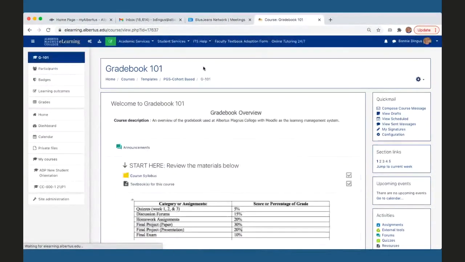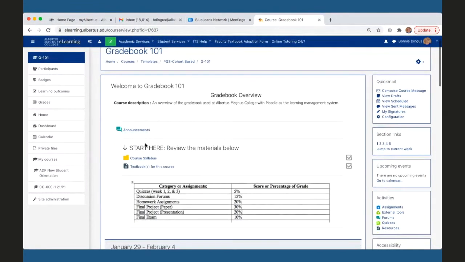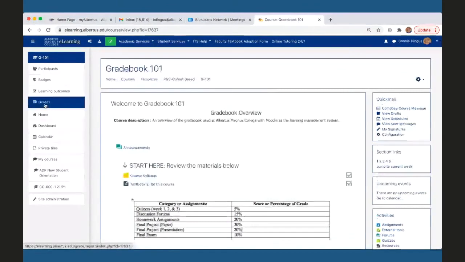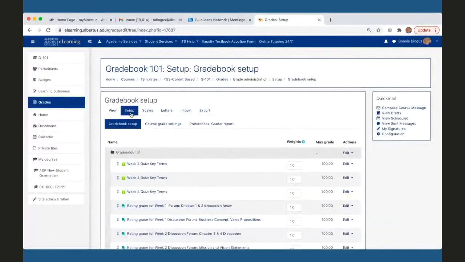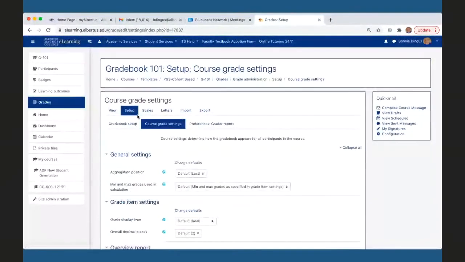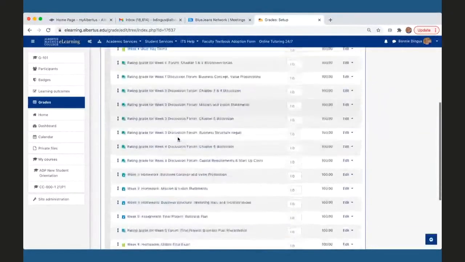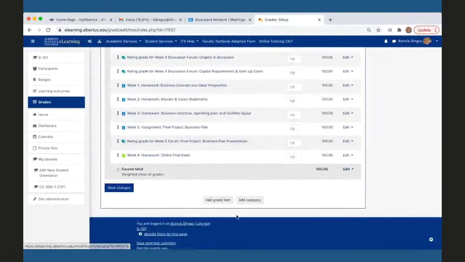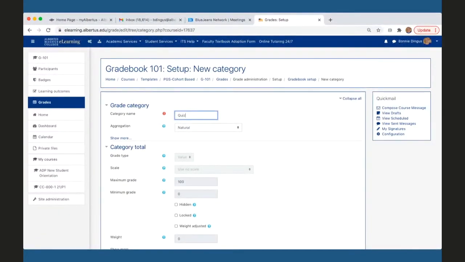Okay, so the first thing that we want to do is create a category. So I'm going to go to grades, then setup, then gradebook setup. I'm going to scroll to the bottom and add the category. Quizzes, 5%.